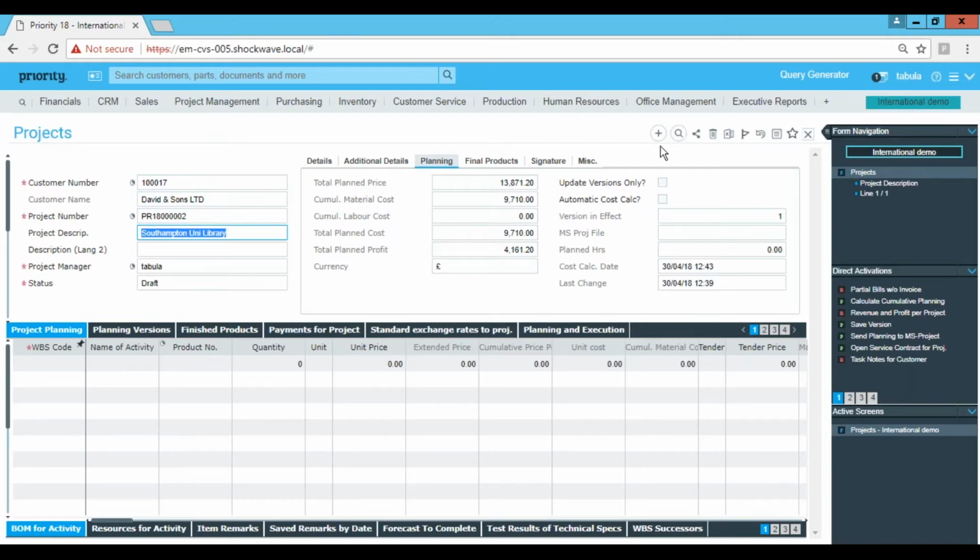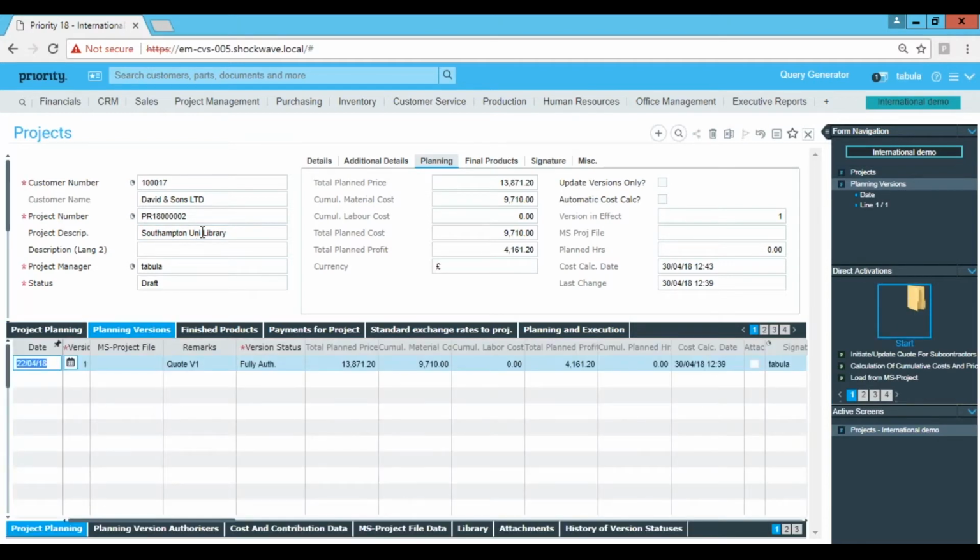So it's to do with doing the electricity for the new library of the university. So you will select your customer, you will give your project a description, and it will generate an automatic number for you, and you don't have to do anything at this stage.